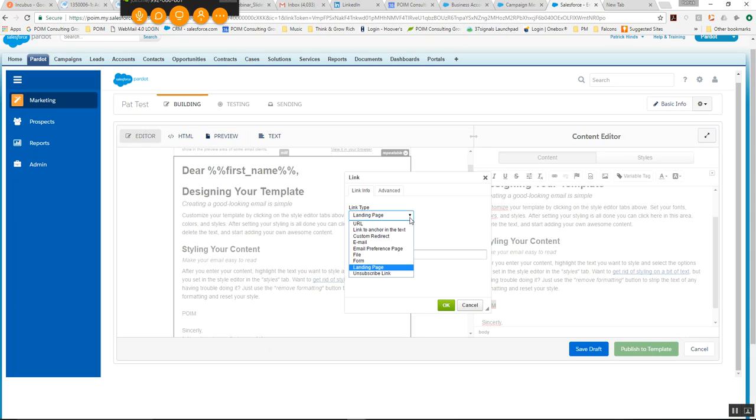And then URL works the same way as in a Gmail, where you put in the web reference page. So if I load up a file in here, that's what I would do. I'll get you to show me after how to load up a file. I'm sure it's pretty simple.